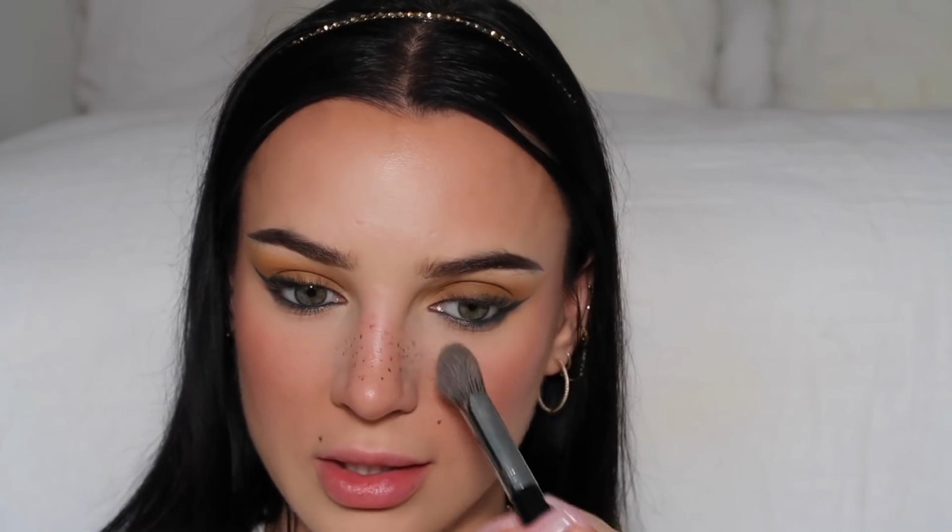I'm just gonna take the light color in this Shade and Light palette and pop that right at the edge of my nose. So it kind of slims up my nose a little bit. See the difference, this side compared to this side? Because I got a little bit too much blush on this side and I like to shrink up the nose, girl.